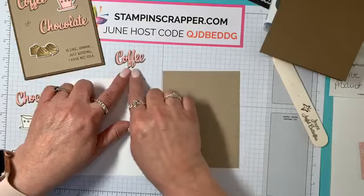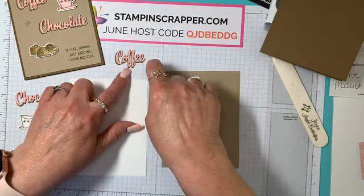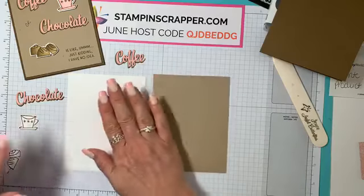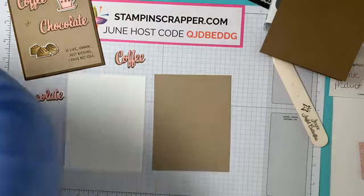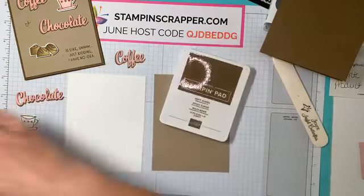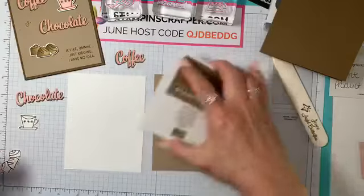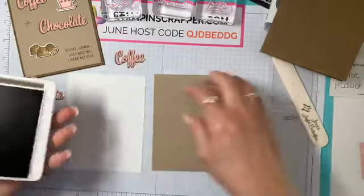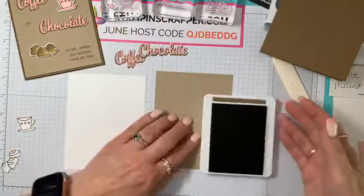What I did was I used Soft Suede first, then I used Crumb Cake, and then I used Blushing Bride. So let's go ahead and get some stamping done. I did grab my... yes, I did. Here it is. We're going to use Soft Suede ink today, and we're going to use these four stamps.